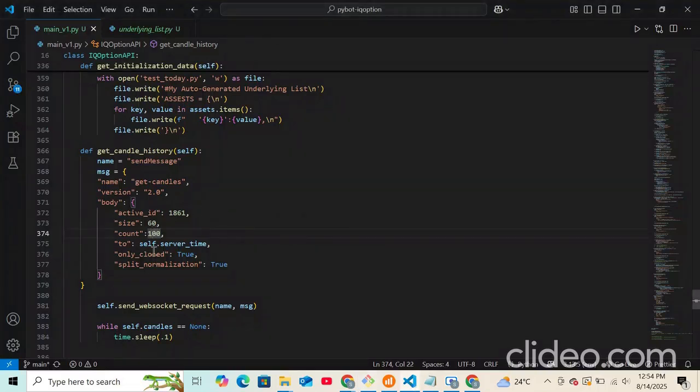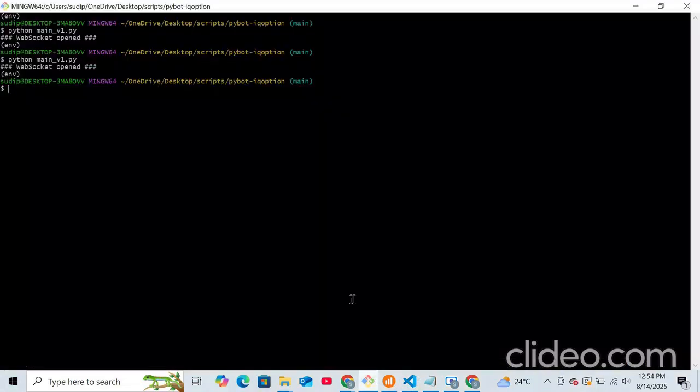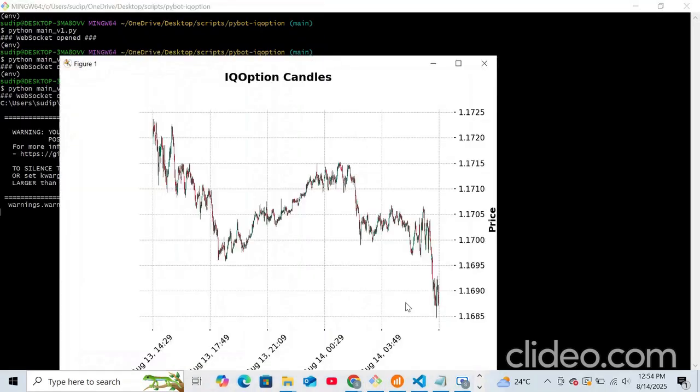You can set this to 200, or I'm going to set this to 1000. Let's see how the chart from mplfinance, our own chart, looks now.